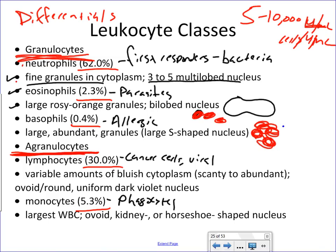Lymphocytes. I always thought neutrophils, because of their multi-lobe nucleus, are easy to spot. And I always think lymphocytes are also the easiest ones to spot, because their nucleus takes up almost the entire surface area of the cell. They have a very large conspicuous nucleus. When there's an infection or something wrong, these are cells that are going to start to divide a lot. They manufacture a lot of material that they secrete, like antibodies and other chemical messages that coordinate the immune response, depending on whether it's a T or a B lymphocyte.